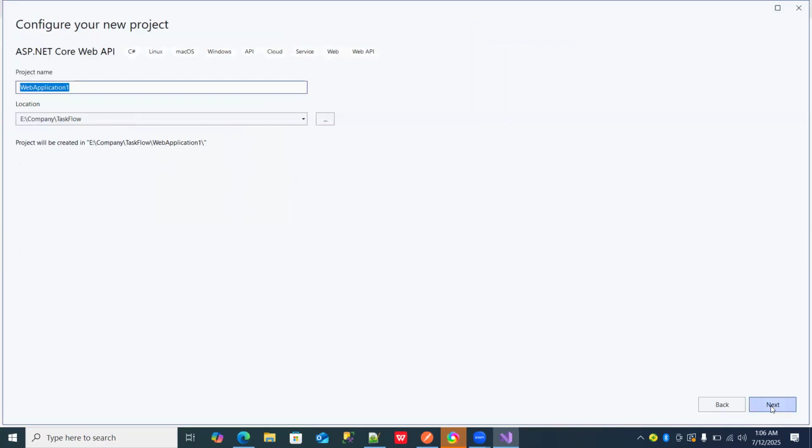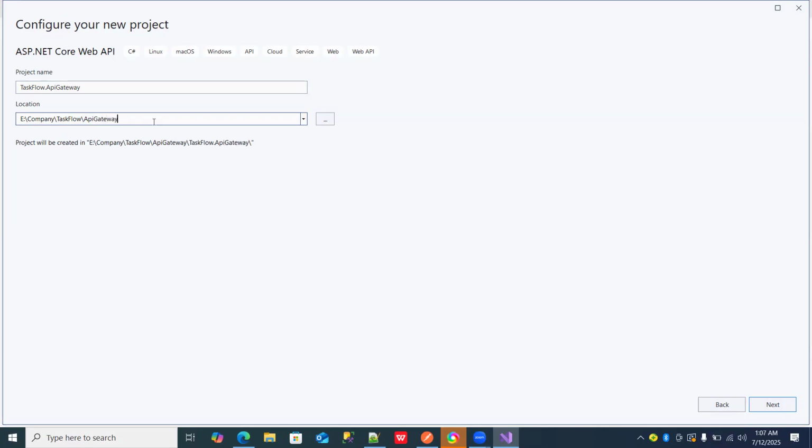We have less time, but we will try to create the application here, TaskFlow. You can give the project name TaskFlow.APIGateway. This is the main project, and it should be inside the API Gateway folder.